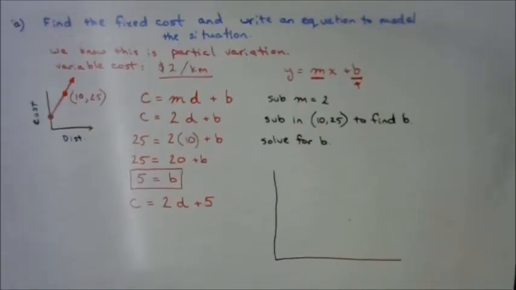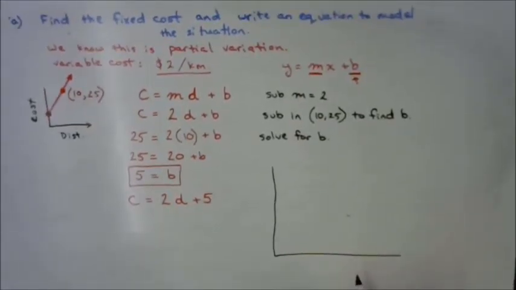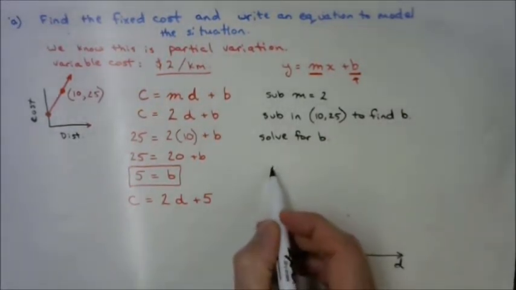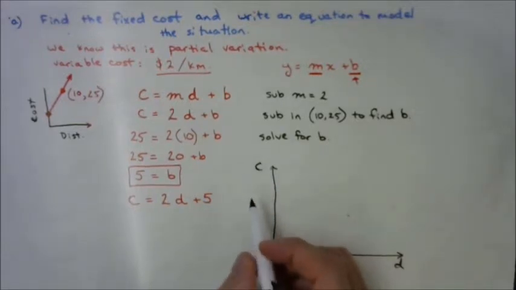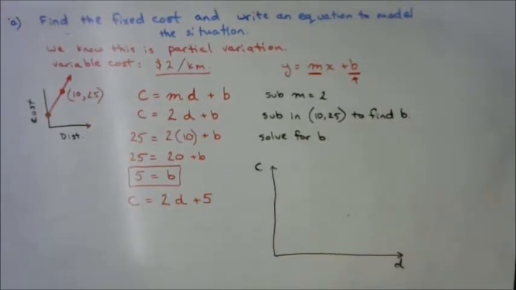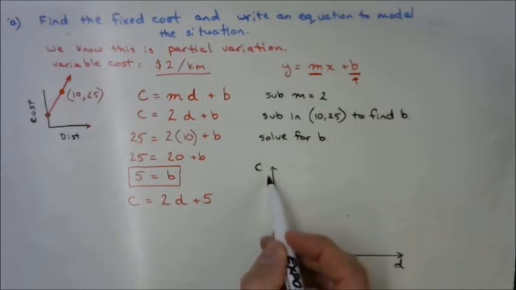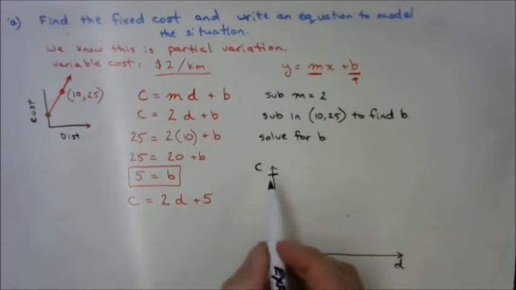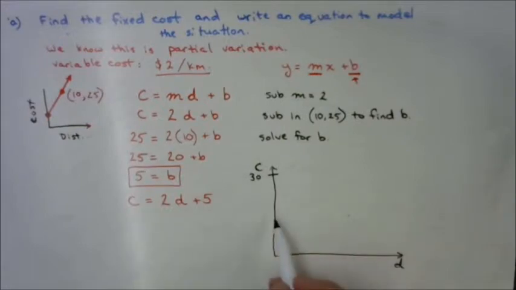Okay, here we go. Let's draw our graph of our line. So we have distance at the bottom, horizontal axis. We have cost in the vertical axis. Okay, the maximum cost we're kind of talking about is $60. Let's draw a big graph. Then we'll go all the way up to, well, it's a round trip. So for one way, let's go up to about 30. Okay, split that however you need to do it on your graph.